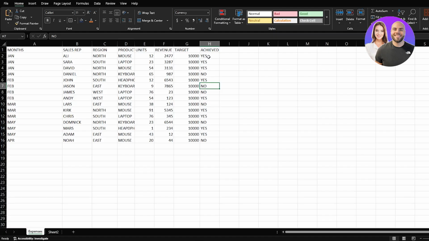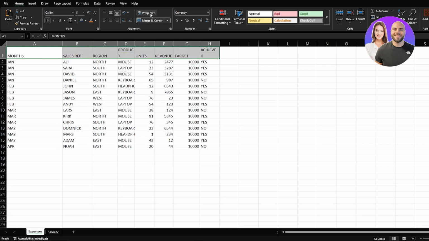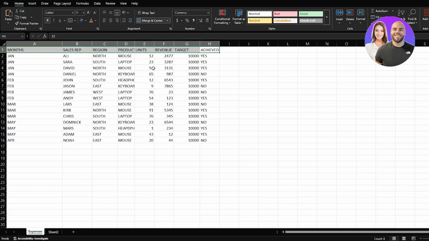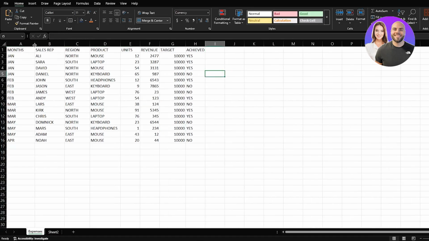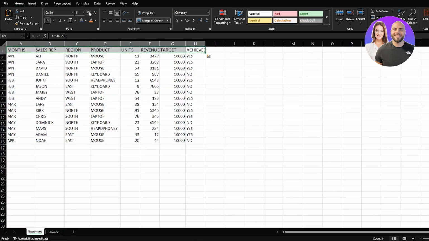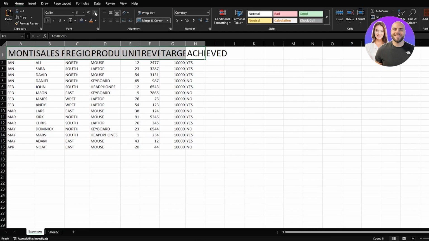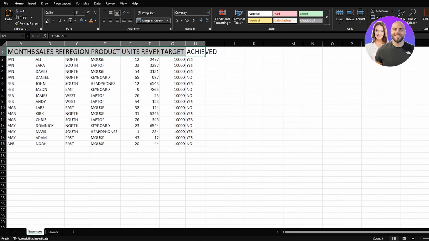Now, what we can do is we can actually make it look attractive as well, just the way I taught you. Okay, so first of all, we're gonna go ahead and wrap the text. Okay, so you can either wrap it up and fit it in the correct columns, or what you can do is simply choose all the columns, double click, and as you can see, it's going to make everything appear appropriately. And obviously, if a column is too big, you can shorten it down just like that. Now I'm going to choose all the columns, and of course, we're going to go ahead and increase the sizes of those specific columns. Let's make them bold.